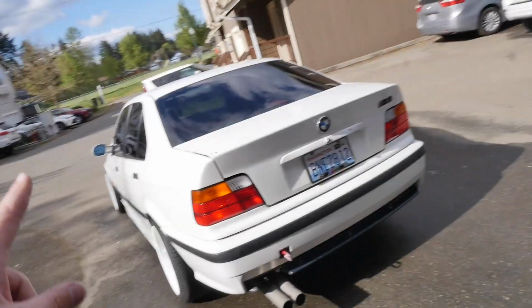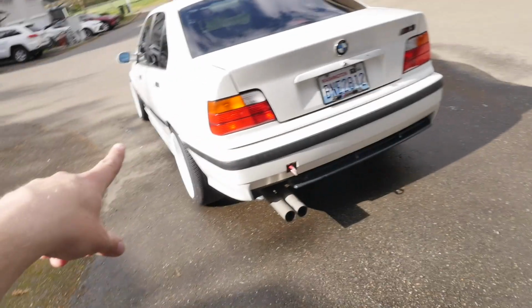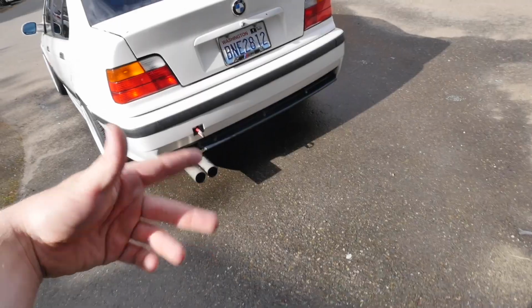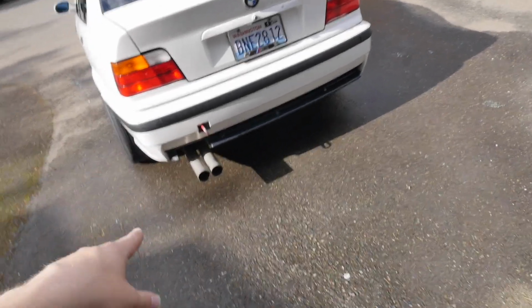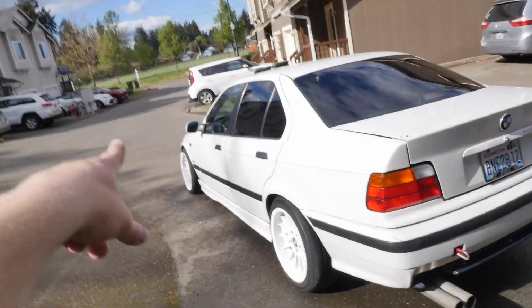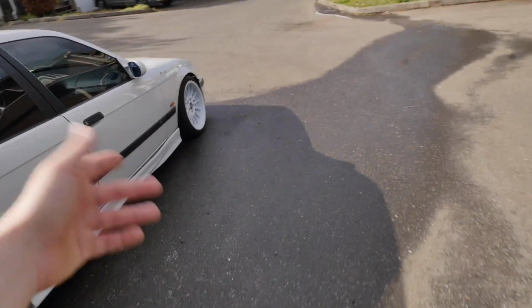On another note, there's still the things that I would like to do besides get that fully painted. I think I'm going to let it cure overnight and probably put it in the garage here. I want to attempt to weld on the exhaust and try to keep it so it will stay, especially when there's still some light out, jacking up the car, getting the right angle, and then using some jack stands or something to hold the exhaust in place. That would be one key thing, and then also removing the hood and the front bumper, because I think that would look super aggressive, but also because it looks terrible with the front bumper that's on there right now.